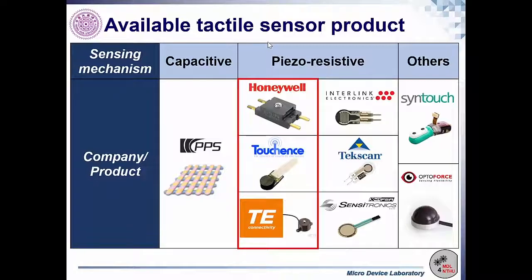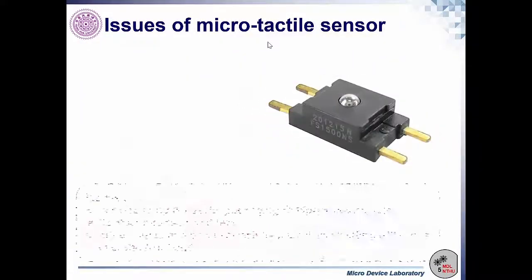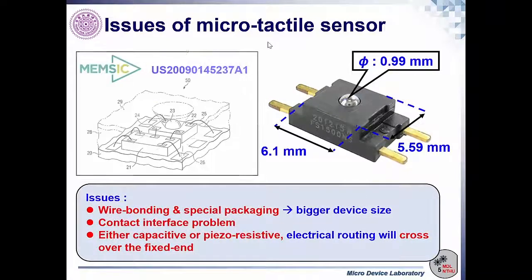In addition, with different applications, different designs of the tactile sensor will play an important role corresponding to different using situations. So many researchers nowadays are focused on the design and the using situations of the tactile sensor. I'm going to briefly summarize this issue, just in my opinion. So what is the common issue when using this kind of micro-tactile sensor?